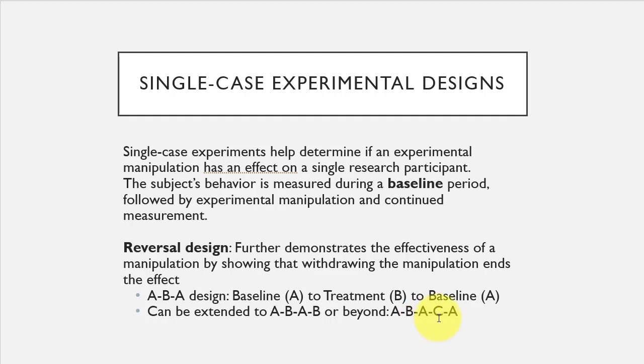We say, okay, if you don't beg me to do whatever you want to do, then we'll go get ice cream later on today. And then we track the number of demanding behaviors that the child has, and then we can remove any treatment and go back to a baseline to see if the behavior goes back to what it was before. So we can use these as a way to track which interventions work better. This is just a simple reversal design, and it means that we go from baseline to treatment and back to baseline again.